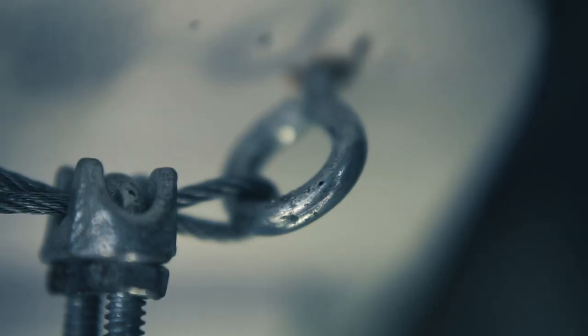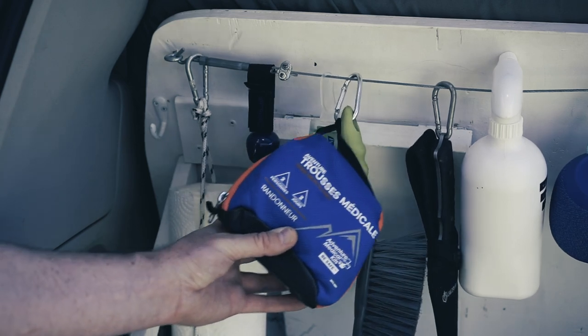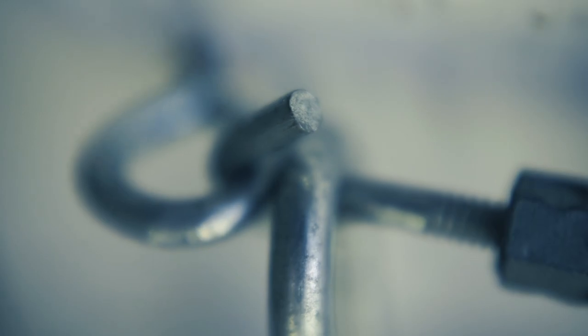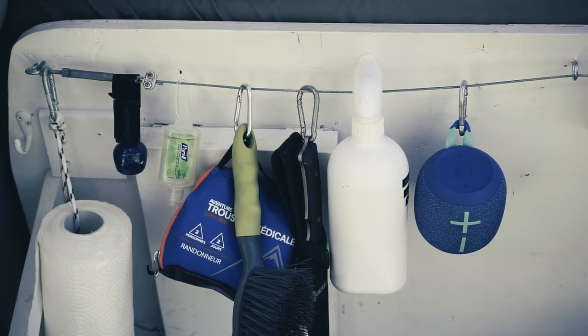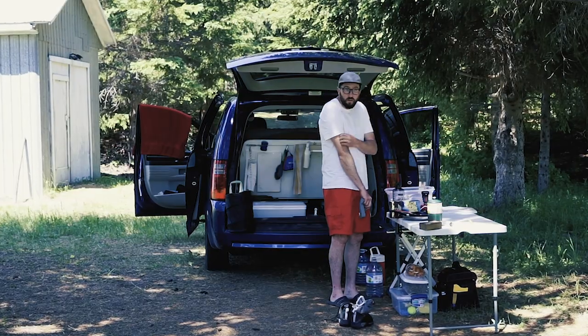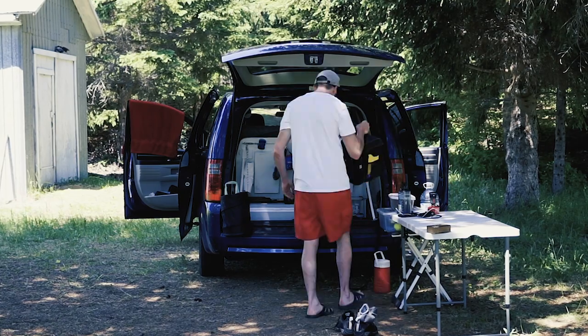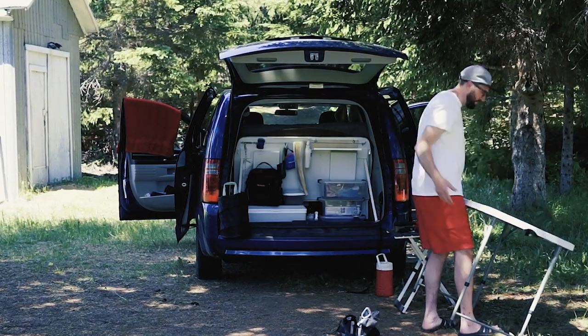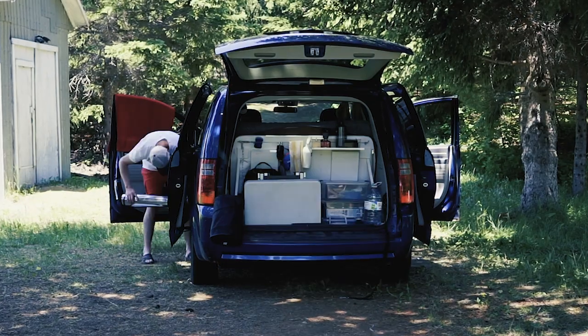Another very useful thing in this kitchen setup is the metal wire I put all the way across the top. On this wire I hang a lot of things like the emergency kit, some knives, my Bluetooth speaker, Scott towels, and different things that are very easily accessible so I can grab them quickly. The last great thing about this kitchen setup is that when you lift it up, I pretty much leave it like that the whole day because I can still see through the back glass when I'm driving — this 2010 Dodge Caravan has no backup camera — so I leave it open and I have access to the whole kitchen very fast.